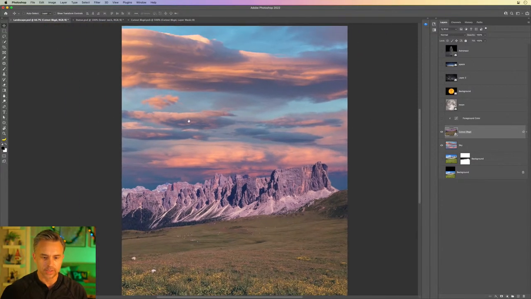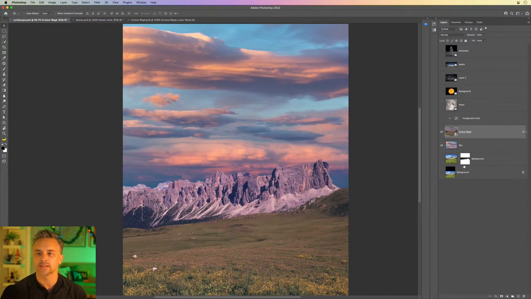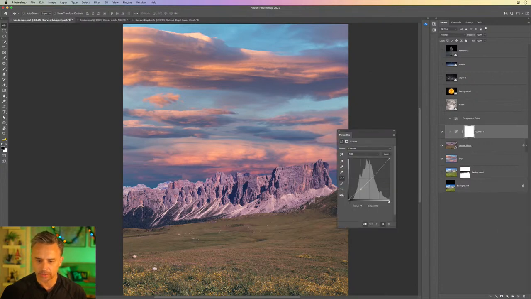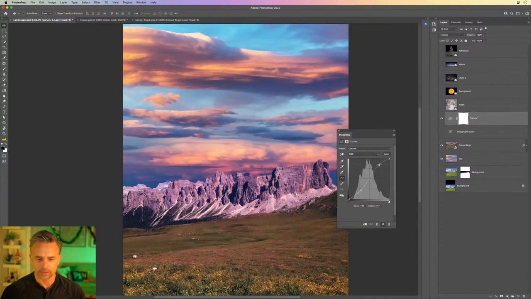Again, I'm just making this a vibrant scene, that's the goal. Right now I have some vibrancy going on. I could add some more by adding curves. I'll typically play with curves some, make the darks darker, let's unlink that, make the lights lighter, start to play with some of these properties, just to give it a little more punch. But it's getting a little too dark in parts there. In fact, I almost need to bring it up a little bit.